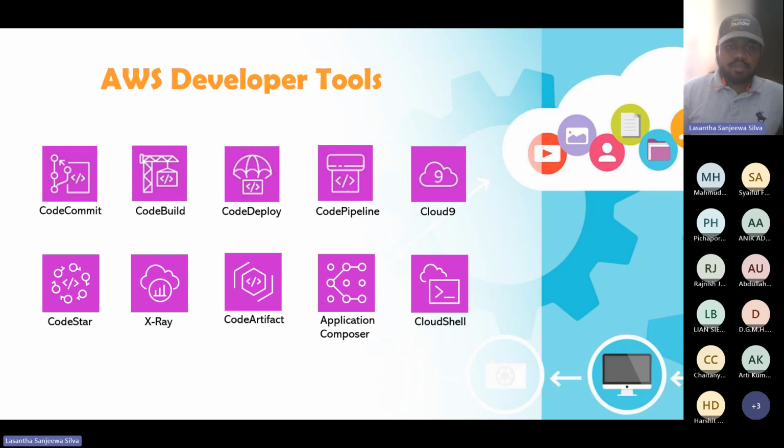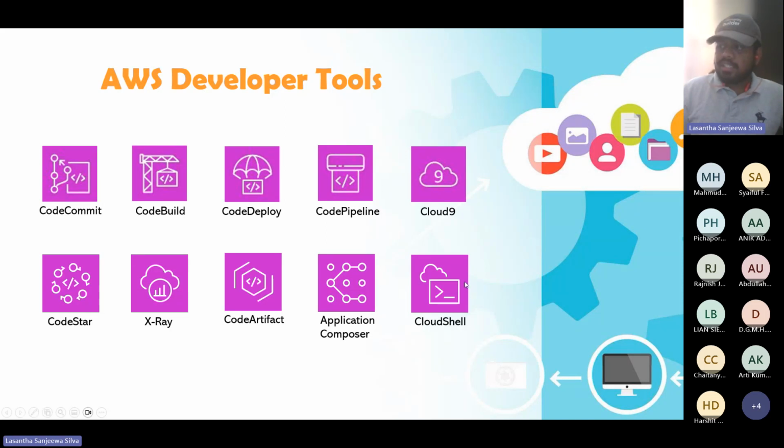Next, AWS X-Ray. It's a service for analyzing and debugging distributed applications. It's used for tracing our application, provides insight into how the application is performing, and helps identify performance bottlenecks. Next, CodeArtifact. It's an artifact repository that supports Maven, npm, Python, pip and so on. Next, Application Composer. This is a newer kind of service, very good and interesting, because it's a visual designer with which you can build and deploy a serverless application within a few minutes.